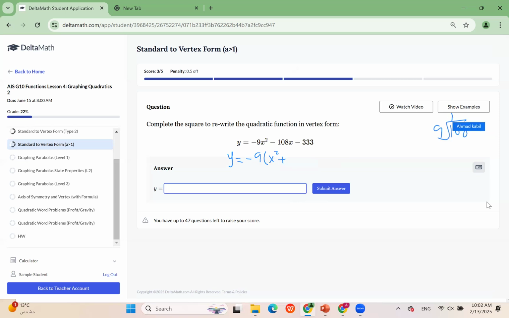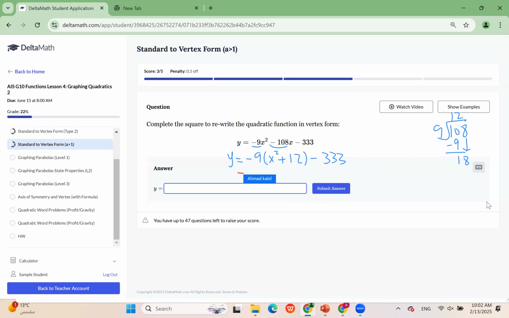10 divided by 9 is 1. 1 times 9 is 9. You get a minus and you get a 1. Take the 8 down. 18 divided by 9 is 2. So the answer is 12. So 108 divided by 9 is 12, and we're going to write that in here. And then minus 333. We're taking the negative 9 out only from the first two terms.